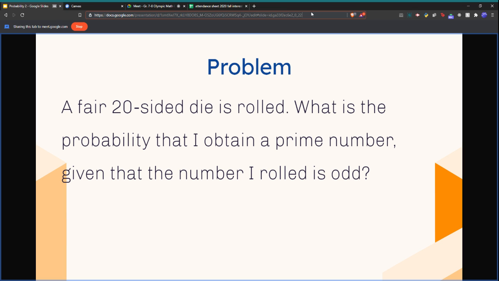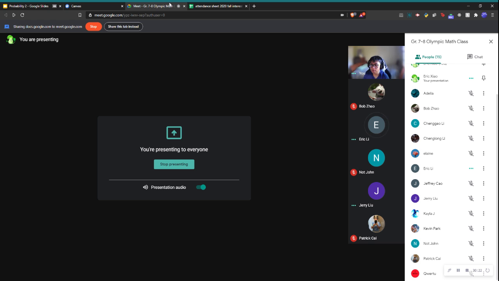It's just from 1 to 20. Each of the sides is numbered from 1 to 20. No, it's not a cheat. Each side has an equal chance of being rolled. So just think of a die with numbers from 1 to 20.